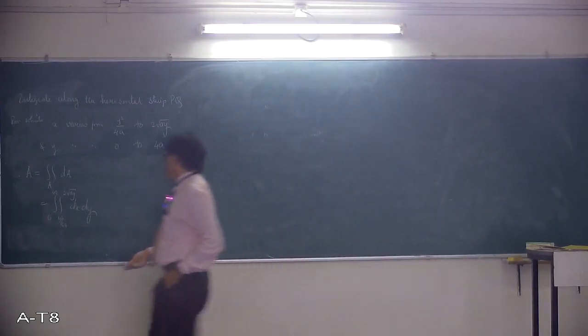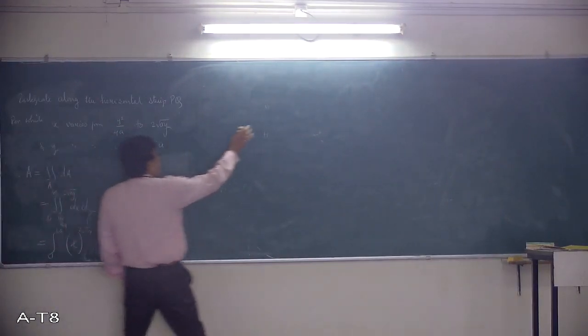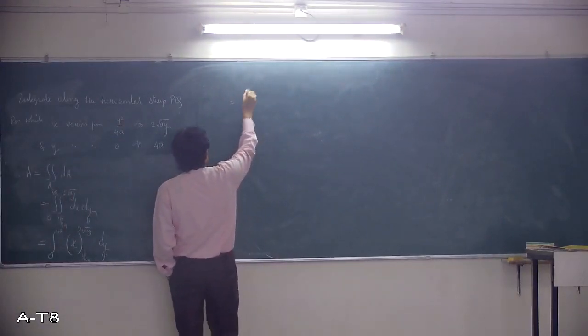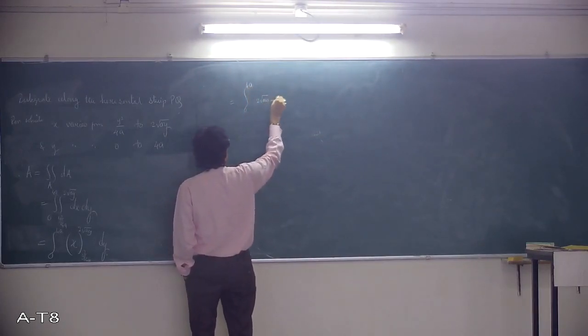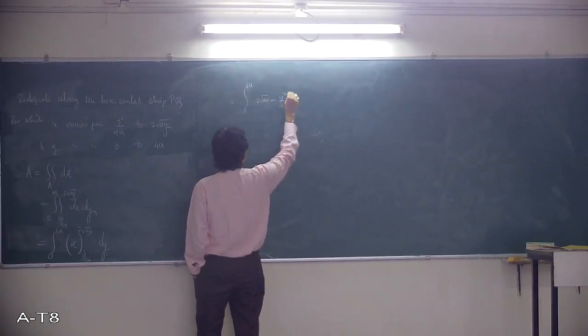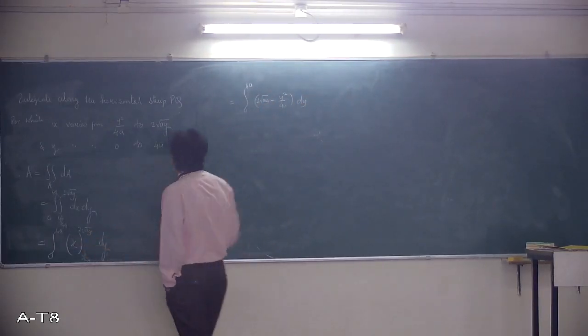So here, this is equal to the integral from 0 to 4a of dy as it is. Integration of dx is x, with limits of integration from y squared by 4a to 2 root of a y. Or this is equal to the integral from 0 to 4a of 2 times root of a y minus y squared divided by 4a, into dy. Upper limit minus lower limit.